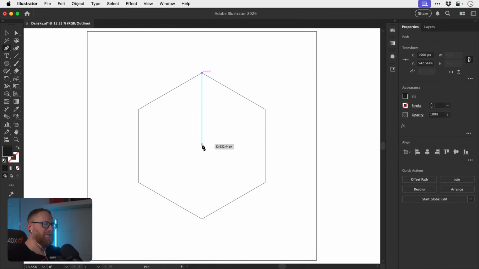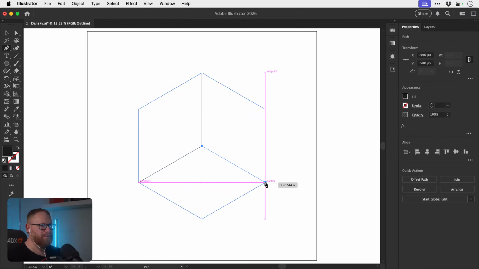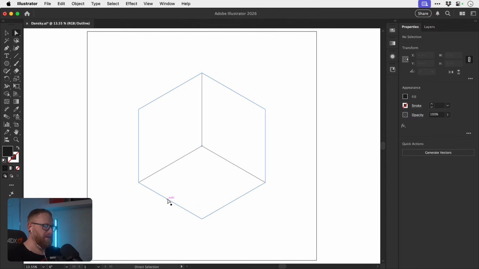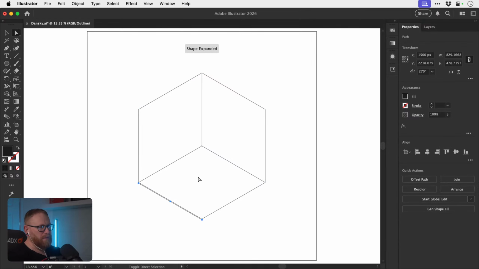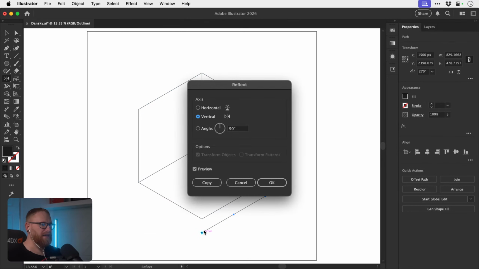Right, we'll do it this way. We'll start with the top. We'll come down. There we go. Just make sure we snap these properly. And then we're going to need a bit down here as well. So how are we going to do this? I think I'm going to copy this line with the direct selection tool. Copy, paste in front, and then move it down. It kind of depends how thick you want your floor to be. And then we can reflect that with the reflect tool.